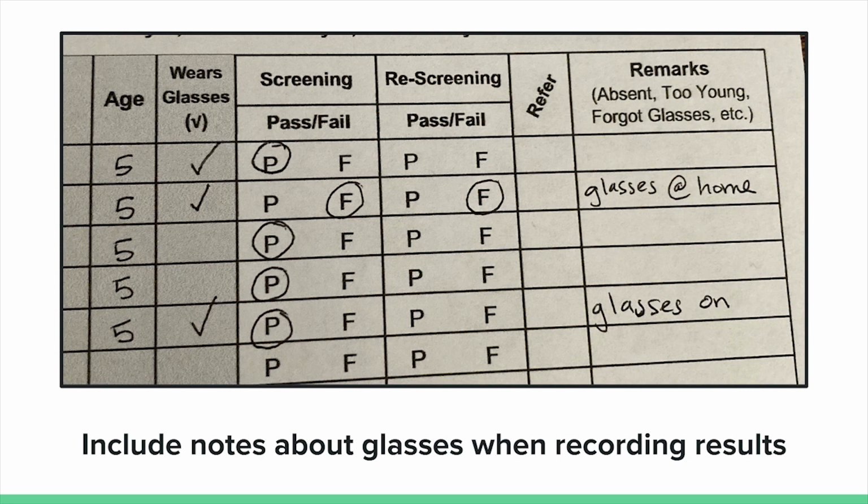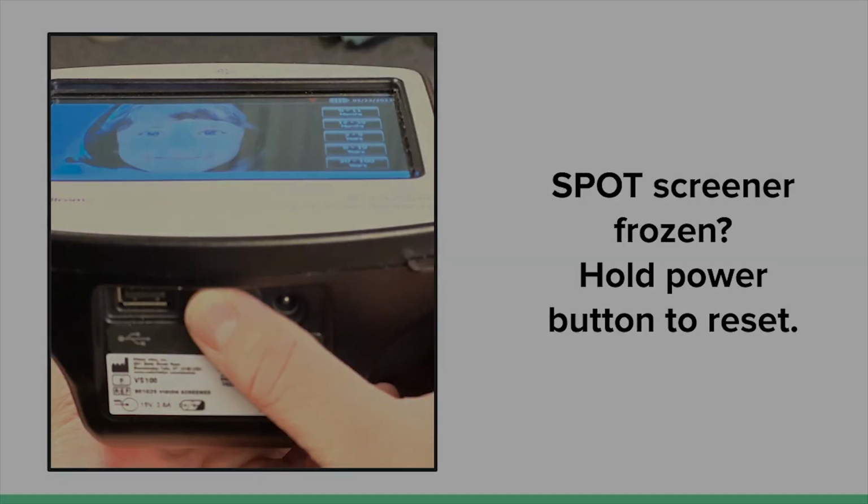If the subject has glasses, make sure to note that glasses were worn during the screening, or that the subject has glasses, but they didn't have them for the screening. This context will help the teacher or administrator determine whether or not a referral for a full exam is necessary.